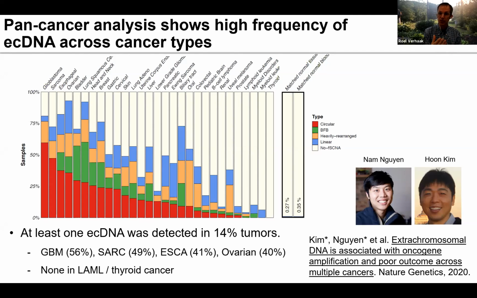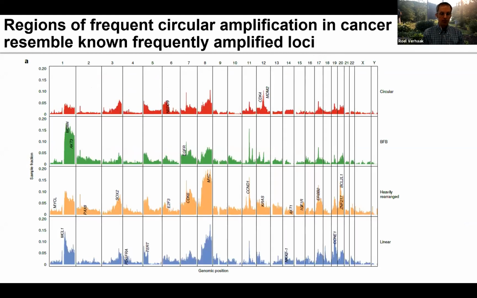Nonetheless, 14% of all cancers, of course, the data set we analyzed not being a totally random representation of cancer in the population, but still, we think it's a very significant number, and certainly not as high as being reported before. This work was published just 2 months ago with Hoon Kim in my lab as first author, together with Nam Yen, who was a postdoc with Vineet and now a scientist at the Boundless Bio company, as a co-first author.